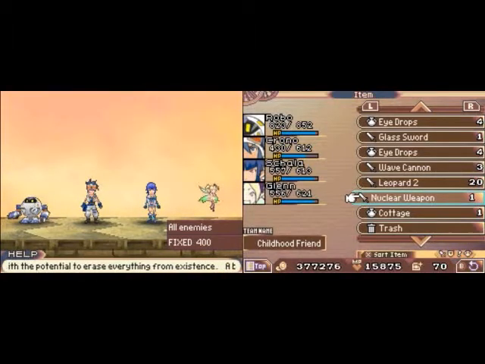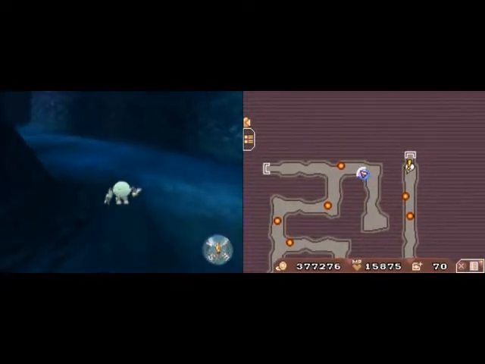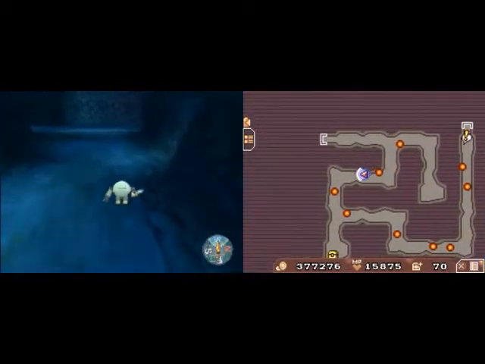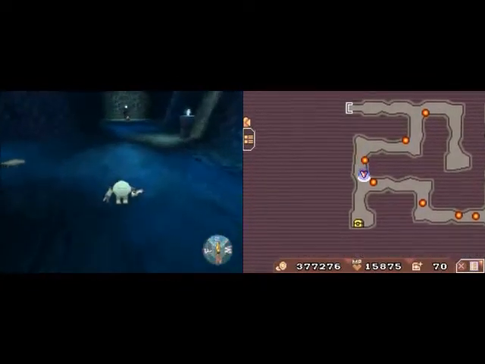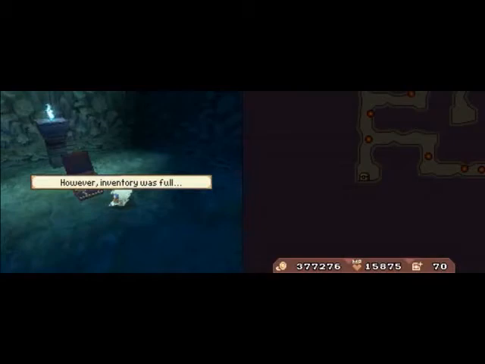How did these guys have nukes? A bomb with the potential to erase everything from existence. It does fixed 400 to all enemies. So I'm not too sure if that's actually a good weapon or not. I mean, I could probably give it to Chrono, since he's got like a ton of slots that potentially could be used for stuff like that. I could just keep it in the inventory and then, right before a boss battle, equip it with him.